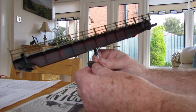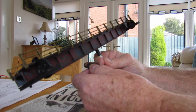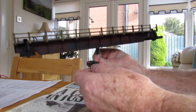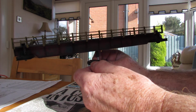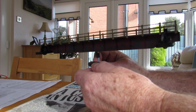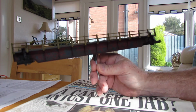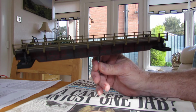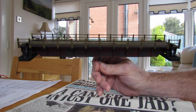But the problem arises if you're using sound, because at that brief second that both plungers cross over the middle point, both tracks receive no power. If it's not a sound loco, that's probably not a problem, because you'll hardly notice it. The engine is not moving anyway, and as the turntable turns, the power cuts out, it's only going to move a fraction and it gets its power back. But obviously with a sound loco, the problem arises when the sound cuts out and then starts up again. It's worse with a diesel, because a diesel tends to have to go through the engine startup sequence when it loses power. So I had to figure a way around it.